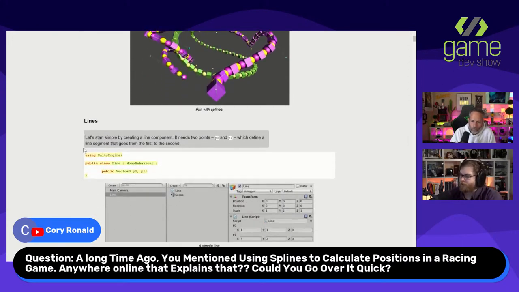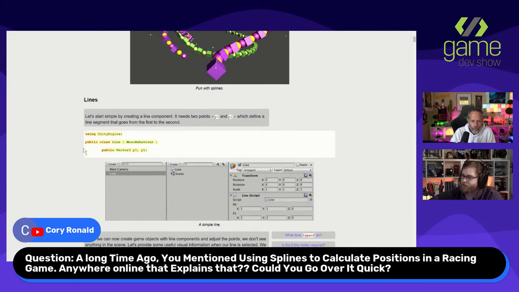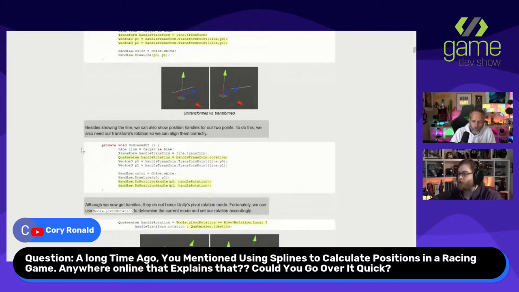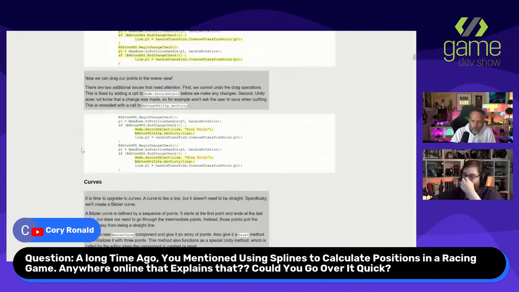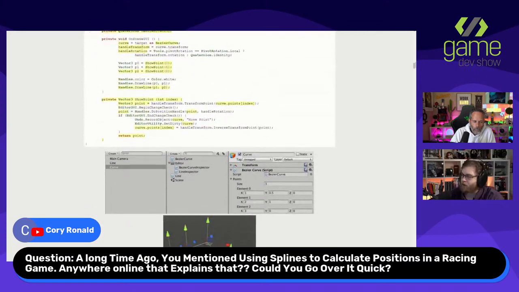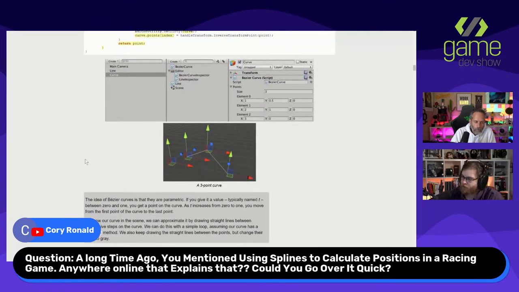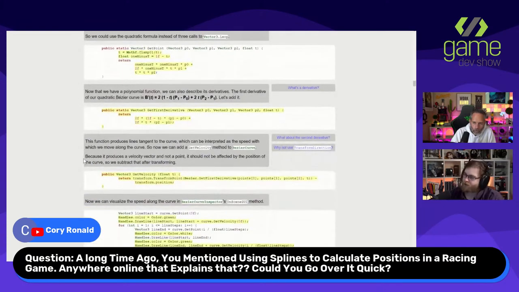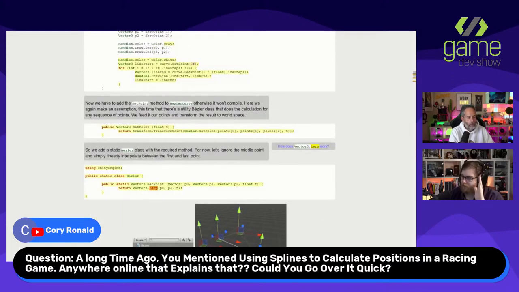If you step away from spline for a second and realize what you're saying is, I have a collection of points, what you're really saying is, I have a collection of waypoints that I want my racing game character to move along, my ship or my car or whatever. And so all you have to do is take the points and, back to a previous conversation, interpolate between them. So if you go to the LERP stuff, all you do is take your character position, set it at the first point, and then over whatever time, or as they press up, or as acceleration increases, whatever rule you want to give it, just simply move closer towards the next one.